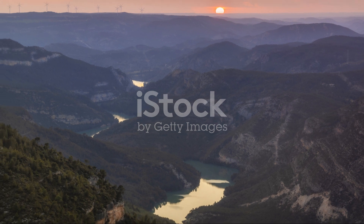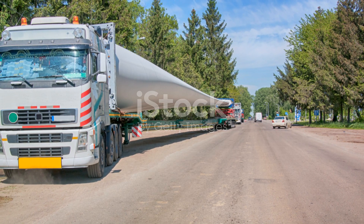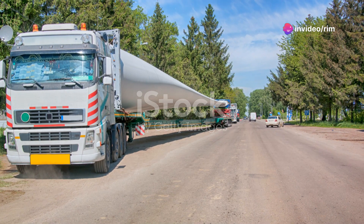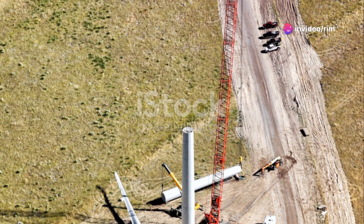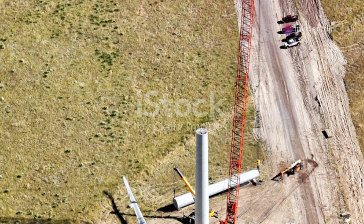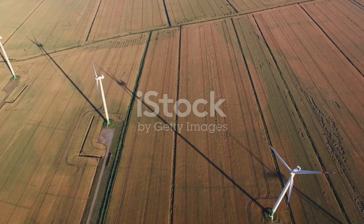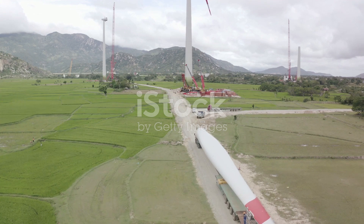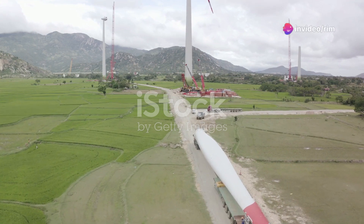The result? Higher energy output. The latest models of turbines used here are marvels of engineering, designed to withstand harsh ocean conditions and yet produce energy more efficiently than ever before. The scale is massive, with turbines towering hundreds of feet and blades sweeping areas larger than a football field.